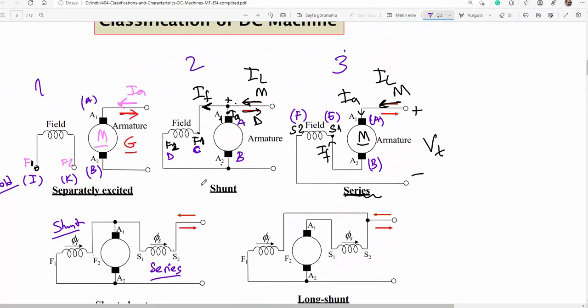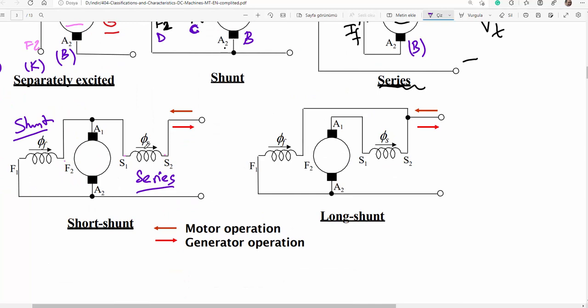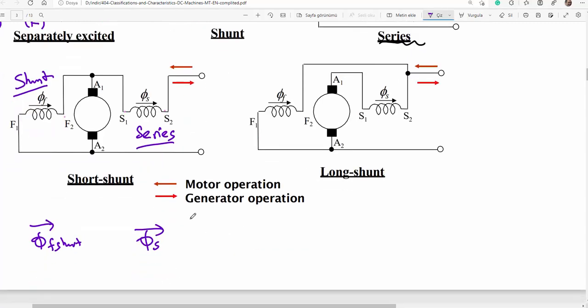And those are in the same direction, you see. Fields of shunt, series field will contribute, increase the shunt field.